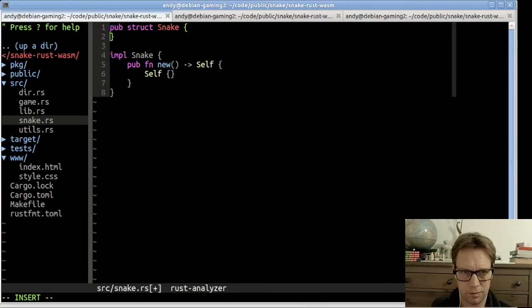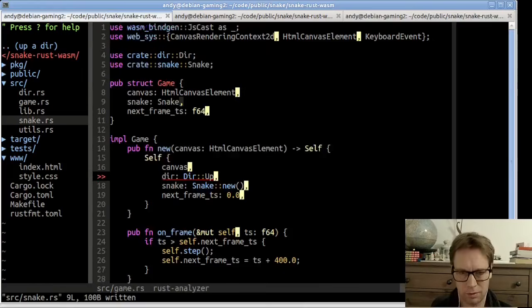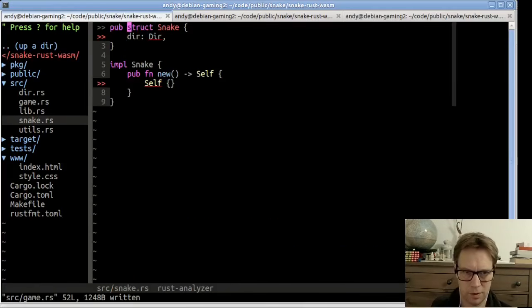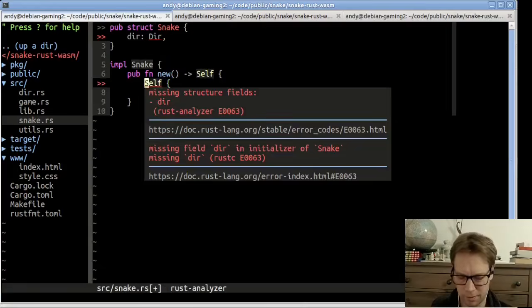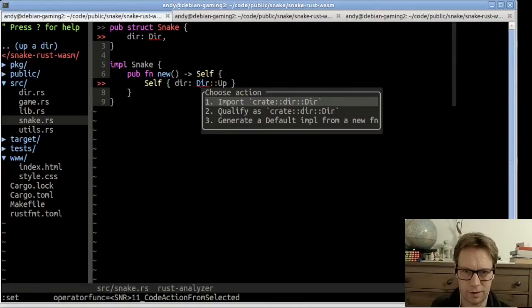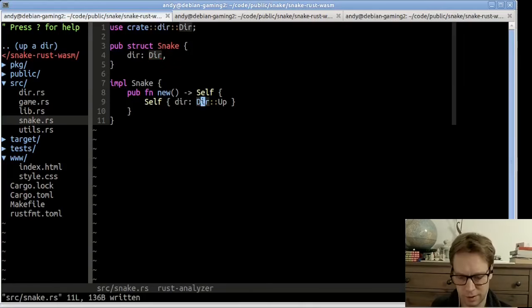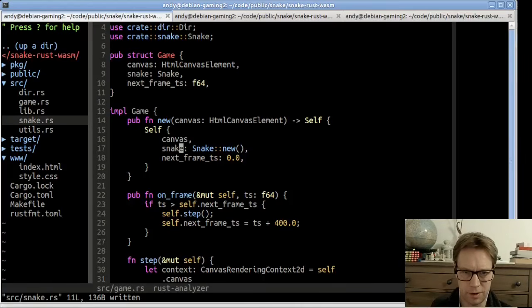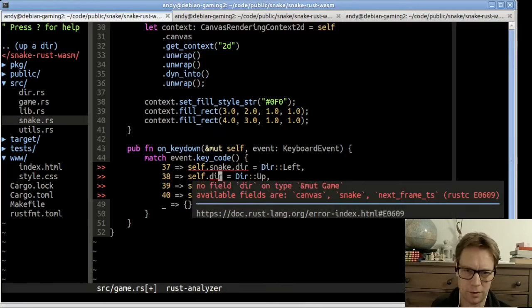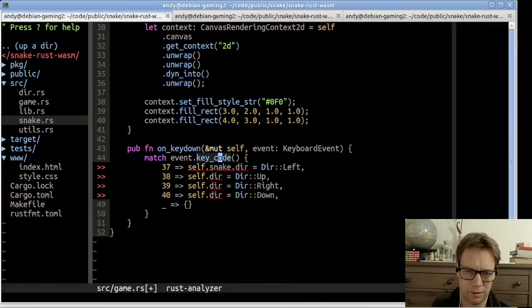Like so, and then when we create one, we've got to set its direction to up. So we'll steal that code from the game thing and put it in next. So now we've got a snake. It knows which direction it's facing. Doesn't know anything else yet. And the game has got a snake inside it, and when the key is pressed, we need to set the direction. So what should we do? Should we move this code into snake as well?